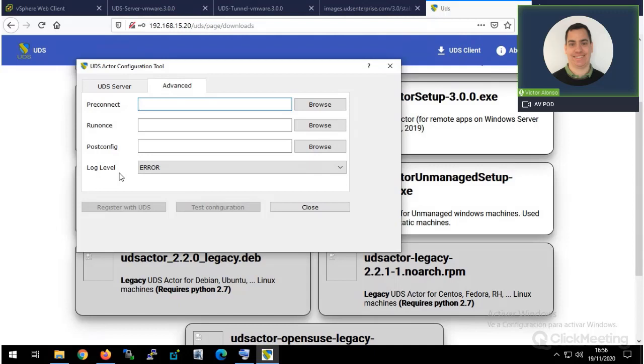The second runs before the user connects to the VDI, and is useful, for example, to connect to a network drive in the LAN that is shared for all the users. And the post-config tools run to finish the process of the UDS configuration.